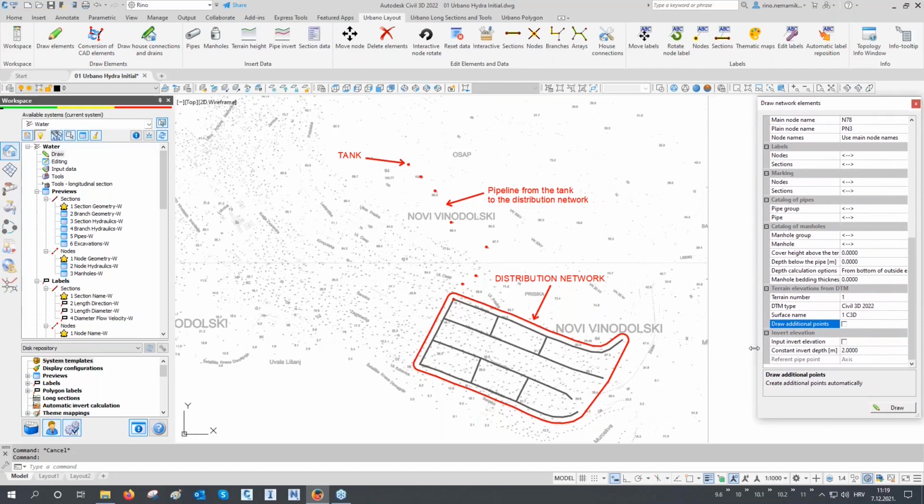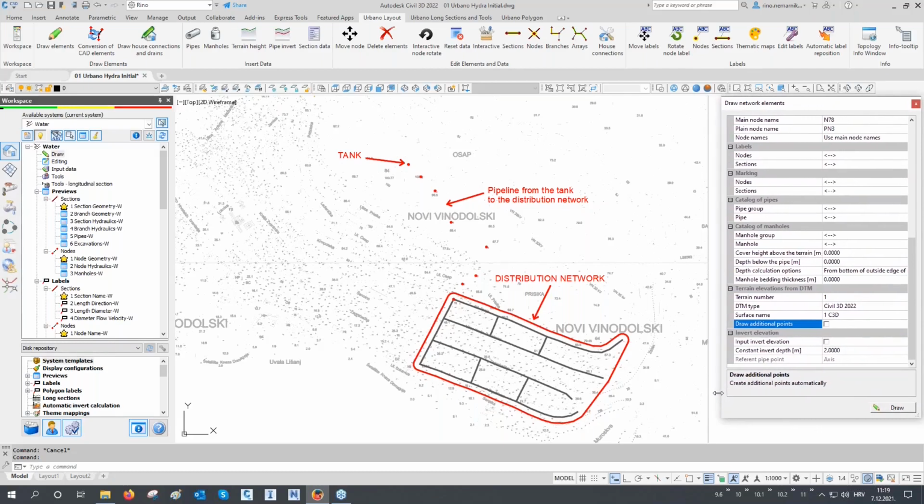Also, this is very important: draw additional points. Additional points are the points where the sections, the pipes that you draw, cross the triangles of the DTM. Of course you would like to have this turned on always. It's recommended because you will have more elevations on your pipe profile.